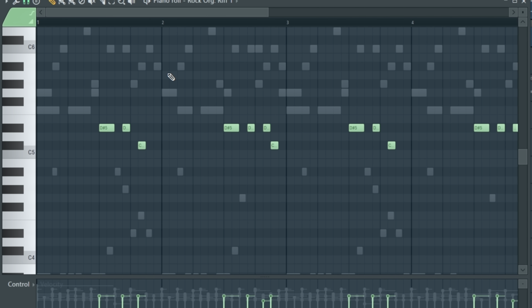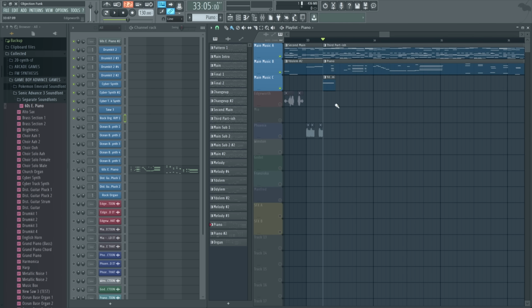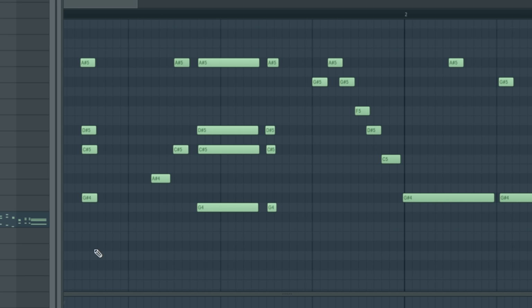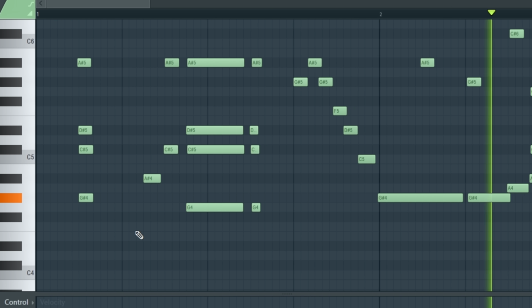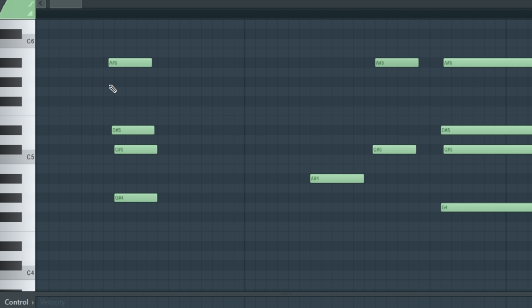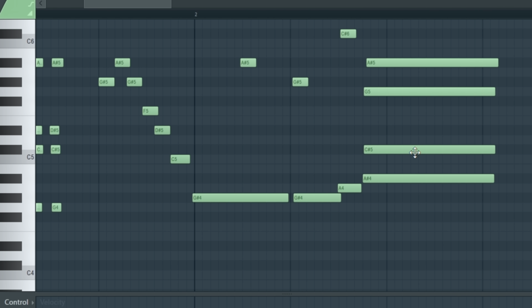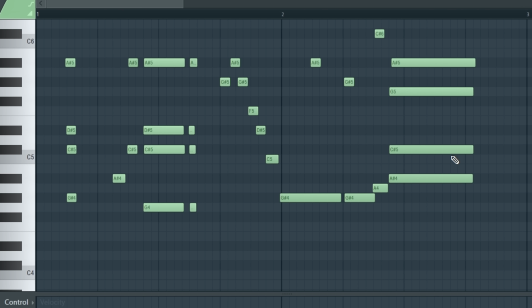You don't have to have all of your notes be perfectly centered on the beat if you want that really dirty, played by a real person feel to it. And that's exactly what I did with the solo section right here. Let's pull that up. All of these little hits and stuff, to make it sound as natural as possible, I actually offset some of these notes from the beat to make it sound less robotic and perfect. So it sounded more like it was an actual person playing on a piano.